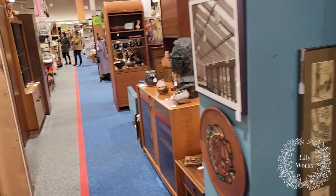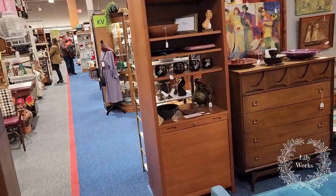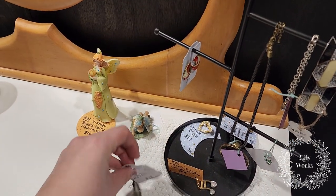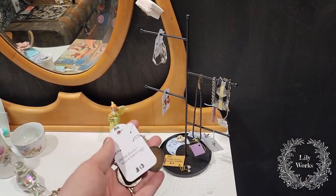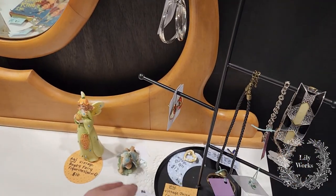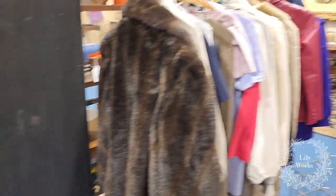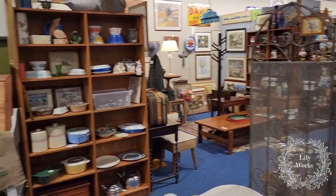All right, so far I've seen a lot of really neat mid-century modern furniture, but no little boutique-y places for jewelry, so I'm gonna keep my eyes peeled. Okay, so I've been finding these little vignettes with jewelry, and when you find only little tiny sections of jewelry in a bigger booth that sells other things, usually they price up, or underprice, but most of the times price up. The jewelry, as you can see, $13. These are $12. I think that's more than I would even price on eBay. But if you are looking for furniture, they have some amazing, unique furniture here.